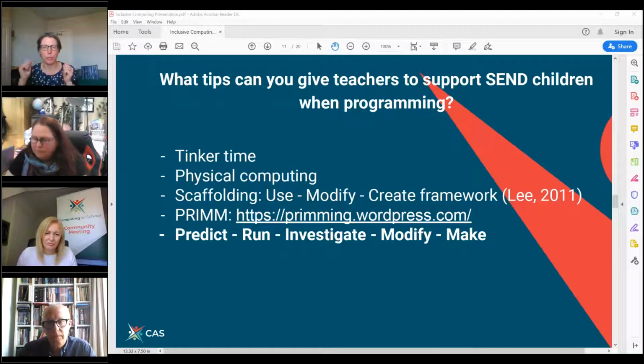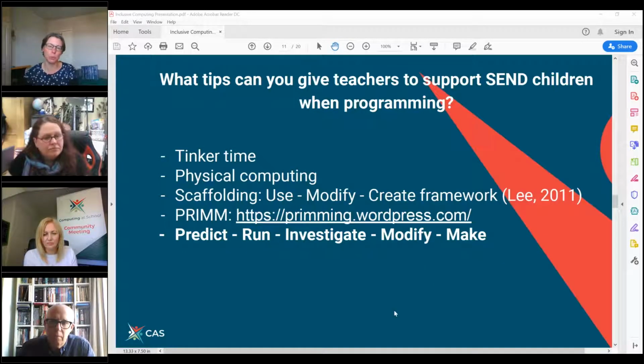Whether it's a BBC micro:bit, a Bbot, or some kind of Lego Mindstorms, that immediate sensory output in terms of LEDs lighting up, or sound or movement, helps them make the connection with the program they've done. There are some slight downsides, in that sometimes you've got to debug your program and your physical system, but it's worth persevering with.